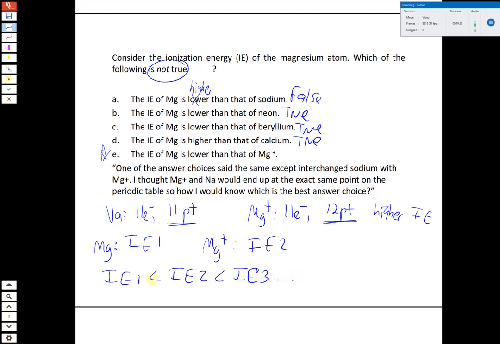Alright, so you have this trend where if you're comparing the same element, magnesium in this case, the first ionization energy is the smallest, then second, then third. Somewhere there's going to be a big jump once we go to the core electrons, but they're all going to monotonically increase as we go to successive ones. So in other words, removing electrons from cations is more difficult than removing them from neutral atoms. So in this case, we would expect that the magnesium ionization energy is lower than Mg+. That is also true, because the ionization energy for magnesium plus is the same as saying the second ionization energy of magnesium, which is definitely going to be bigger than its first. So the only false statement then would be A. The only not true statement as it's worded in this question.